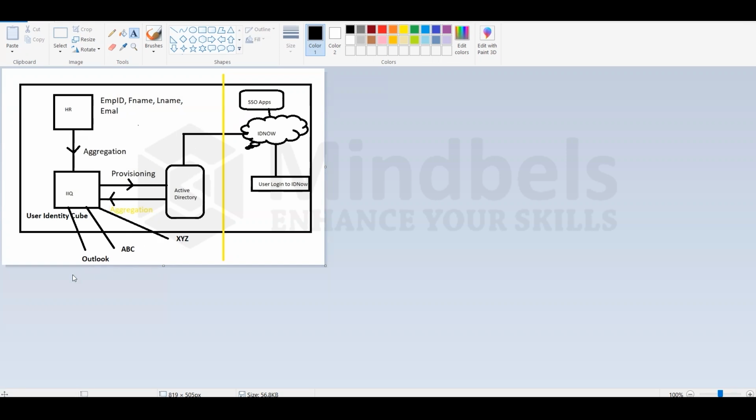These are the target applications. So from IIQ, the user records are going to these applications as well. This is as per the client requirement. If the client wants to provision only in Active Directory and XYZ, it will provision only in these two. This is how the data flows. And this process of transferring the data from IIQ to target applications is called provisioning.